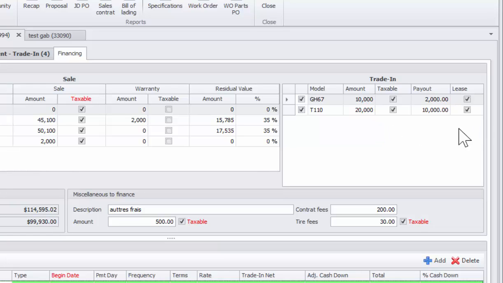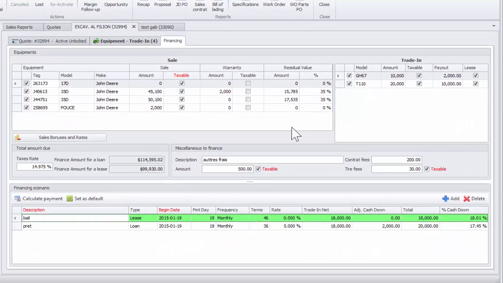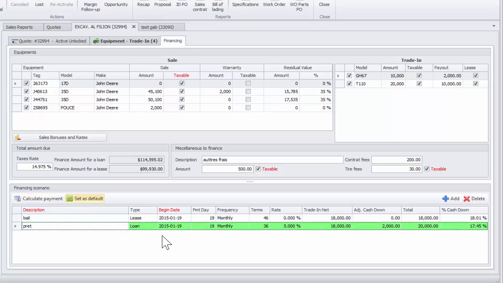So in this example, the 2 trade-ins are on lease for the customer, but I will click loan here. So he will buy his new equipment and finance it by a loan.